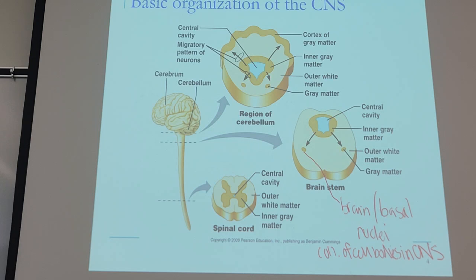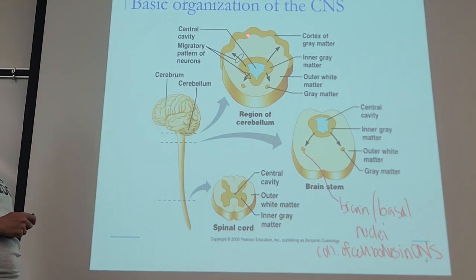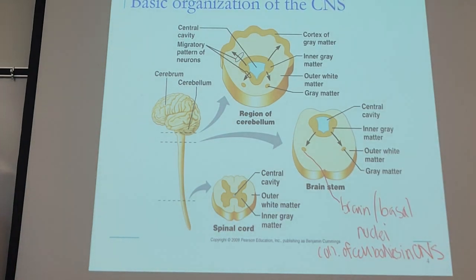All right, so there's more gray matter in the brain than there is in the spinal cord, because the brain has more processing ability than the spinal cord does. Okay? So if we had to compare gray matter between the spinal cord and the brain, the brain wins. There's more analysis and integration that happens in the brain than the spinal cord. And it's because of this extra layer of cerebral cortex that gives us our conscious mind.